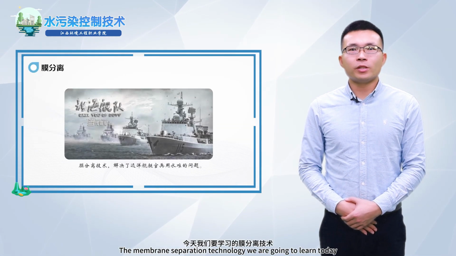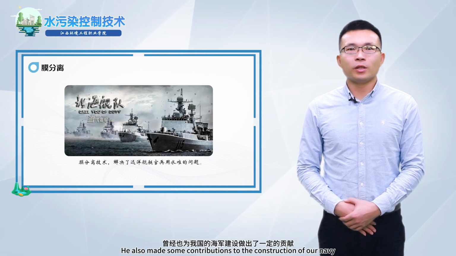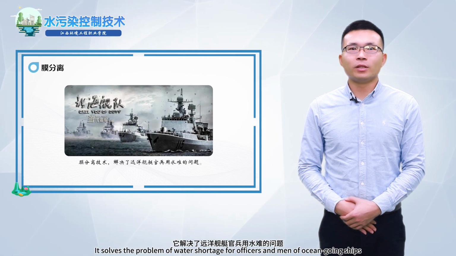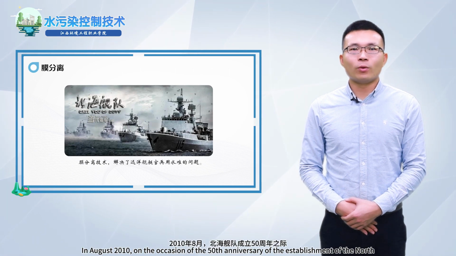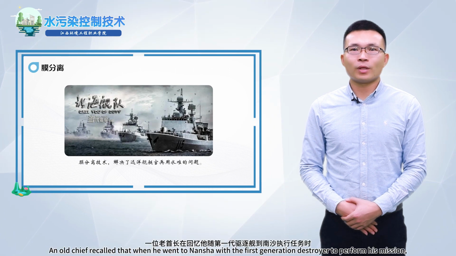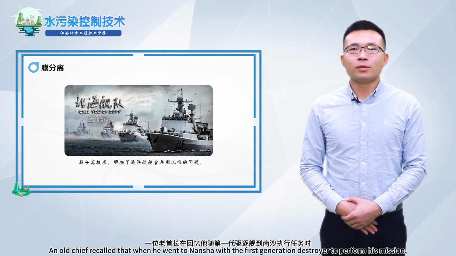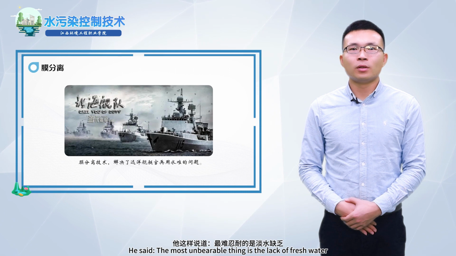The membrane separation technology we are going to learn today has also made some contributions to the construction of our Navy. It solves the problem of water shortage for officers and men of ocean-going ships. In August 2010, on the occasion of the 50th anniversary of the establishment of the North Sea Fleet, an old chief recalled that when he went to Nansha with the first-generation destroyer to perform his mission, he said, "The most unbearable thing is the lack of fresh water.